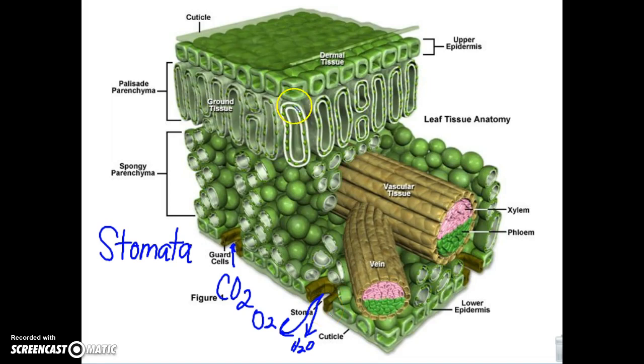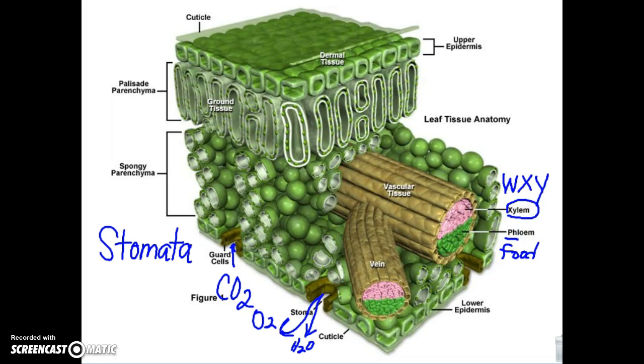We also have quite a few tissues. If you look, these are both very, very important tissues, the xylem and the phloem. The xylem is the tissue that carries the water throughout the plant. And the way I remember xylem is water, W-X-Y. The water is carried through the xylem. So the xylem carries water, and the phloem carries food. Phloem, F, food. And that's something that you're going to need to understand, so those two tissues, what they're for. And these are running throughout the plant, so it's like your blood vessels running throughout the plant.